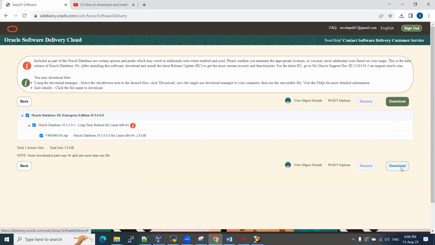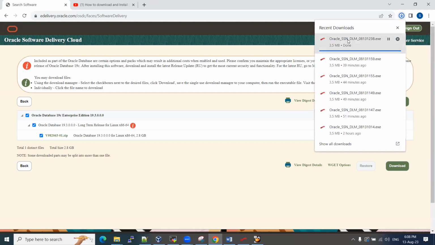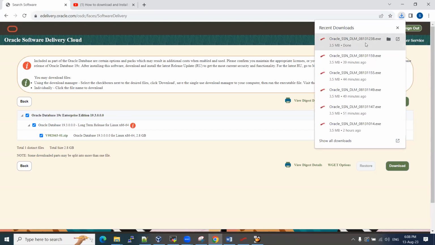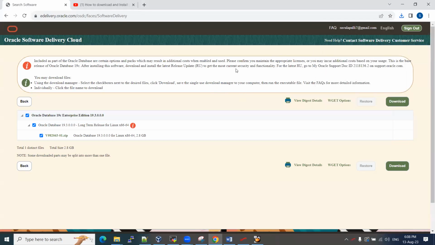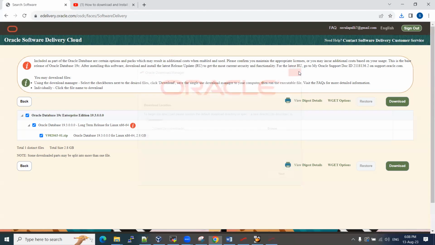If you want, you can click on download. As I said, it gives the Oracle software execution file, one for each and every software download. You have to click on that, choose the path where the download will be, and then click next. That's it, it will download. In this way, we have to download.